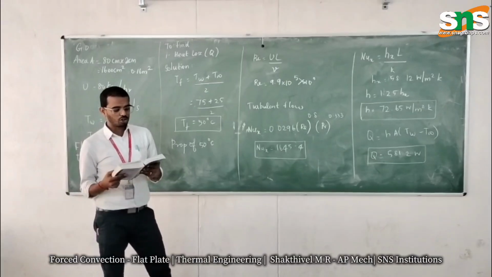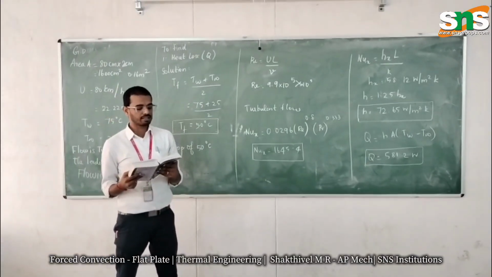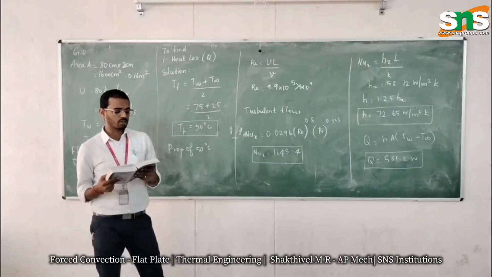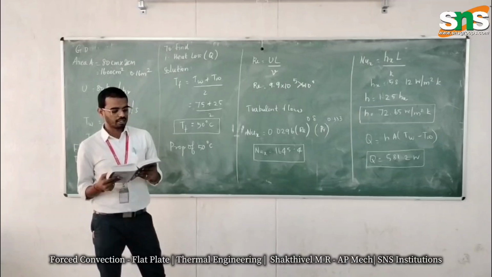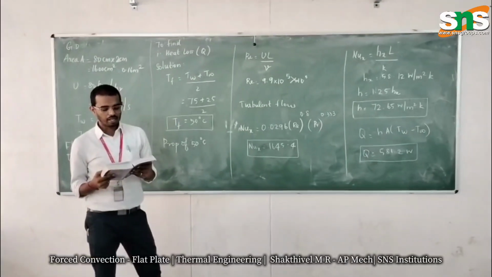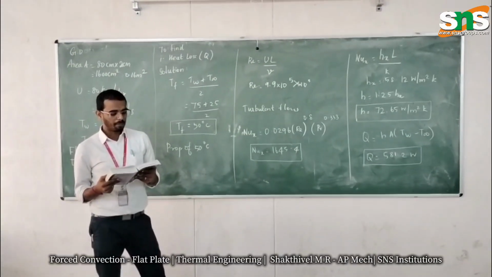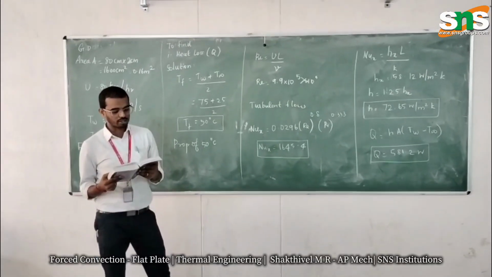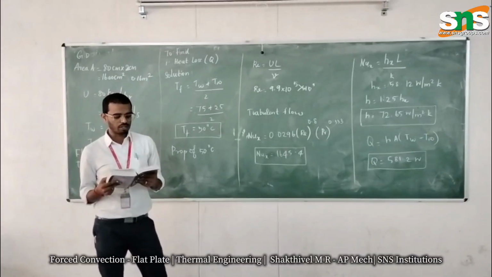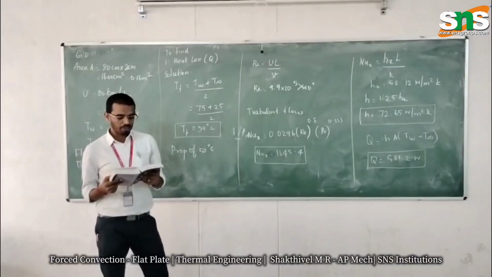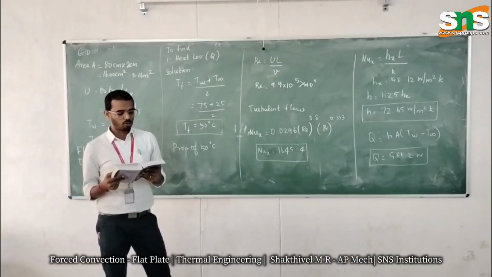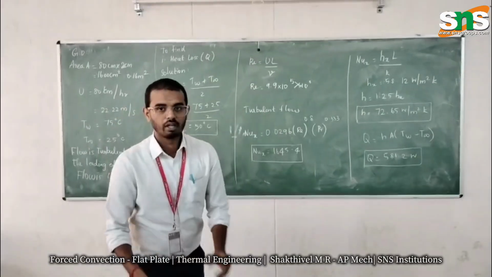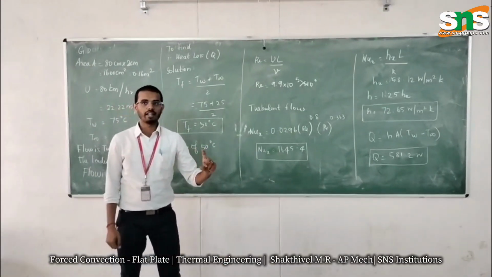For a particular engine, the underside of the crankcase can be idealized as a flat plate measuring 80 cm by 20 cm. The engine runs at 80 km per hour and the crankcase is cooled by air flowing past it at the same speed. Calculate the heat loss from the crankcase surface at a temperature of 75 degrees Celsius, and the ambient air temperature is 25 degrees Celsius. Assume the boundary layer becomes turbulent from the leading edge itself. In this video, the question will be highlighted in front of this video.